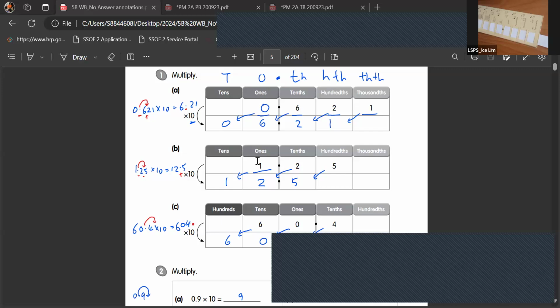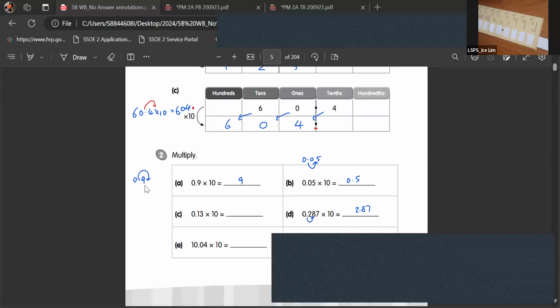Then the shortcut that most of us have learned from different sources is this trick of moving the decimal point. This is also shared in your textbook. And the advice that I gave you was to make sure you have space to do your working. If you realize the digits are very cramped up, then you use a different space for writing working.